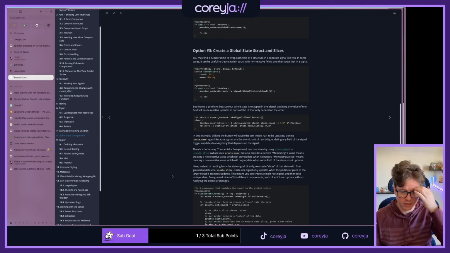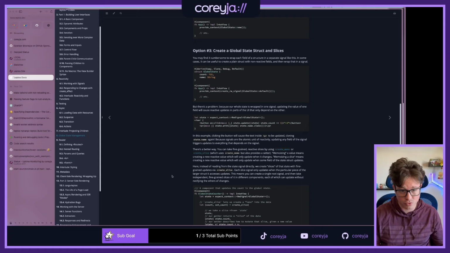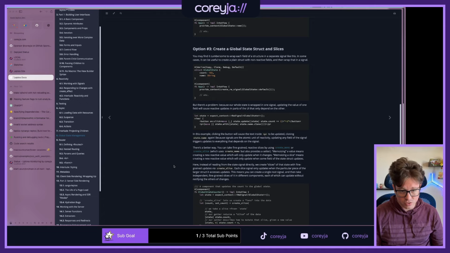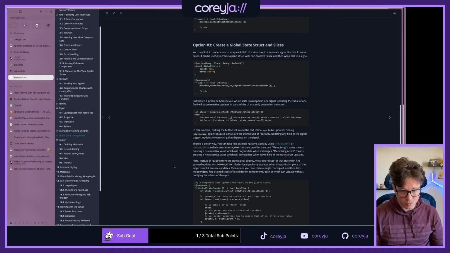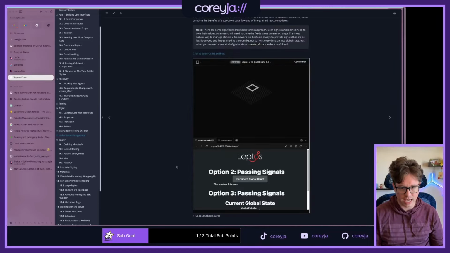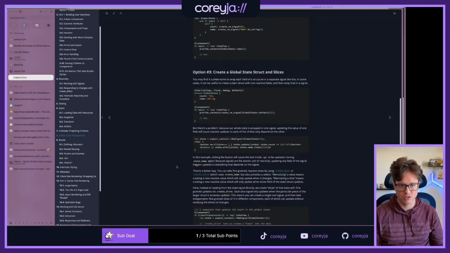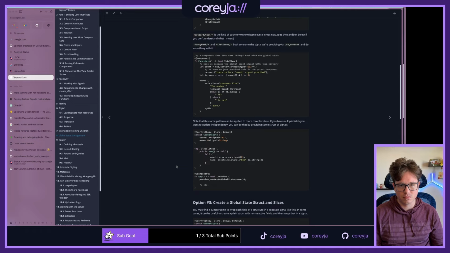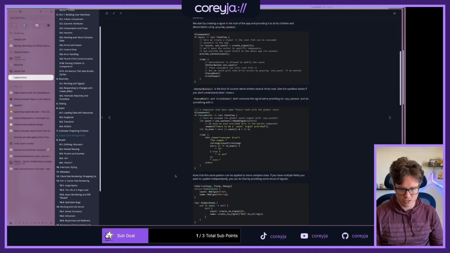I don't even think there's a better way. You can take fine-grained reactive slices by using create memo or create slice. Memoizing a value means creating a new reactive value that will only update when it changes. Memoizing a slice, yeah. But what if I just have an absolutely static thing? I think that might be what I want to do.